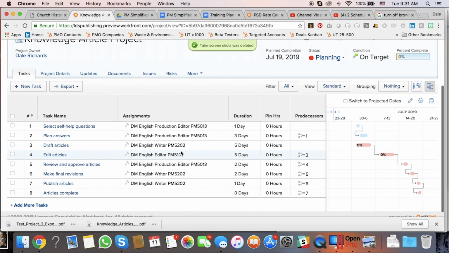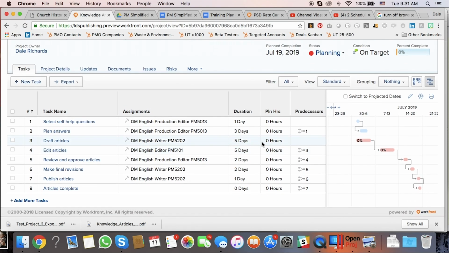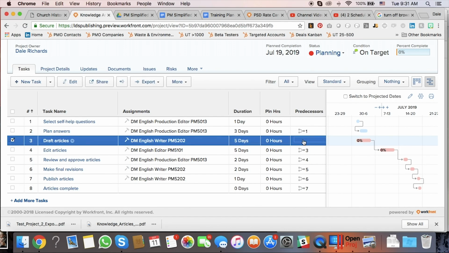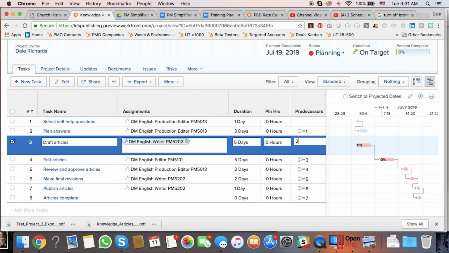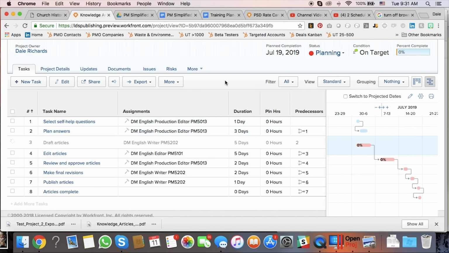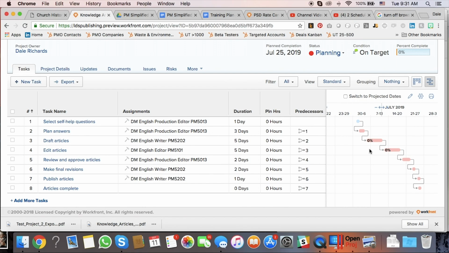Great. Now, the thing is, though, in doing that, I've removed the task that was the predecessor for task 3. So now I've kind of broken my chain of tasks. So I'm going to go ahead and put in the new predecessor to link up these tasks again. So I'm going to go ahead and put 2 as the predecessor for task 3. Okay, great.